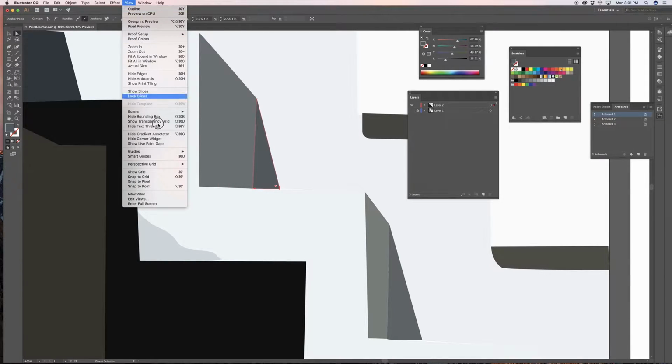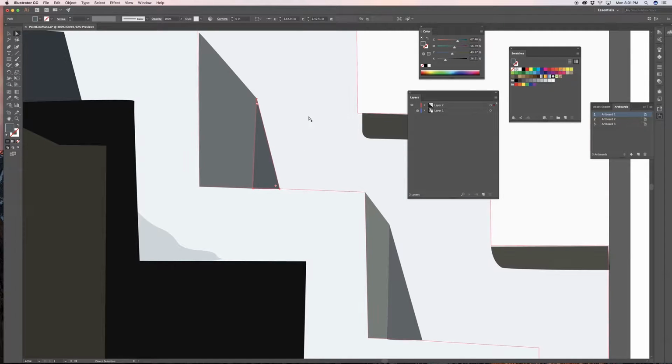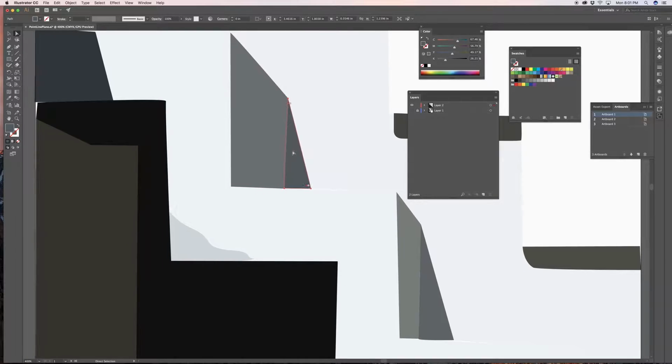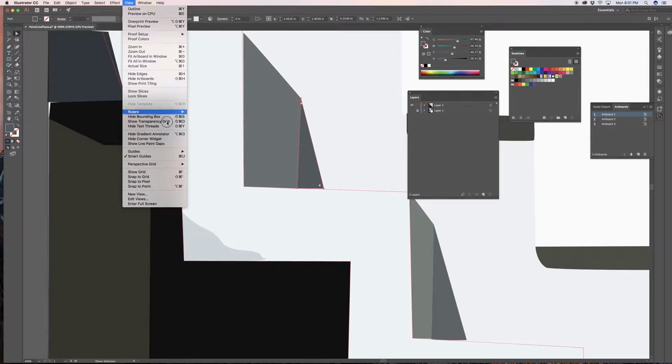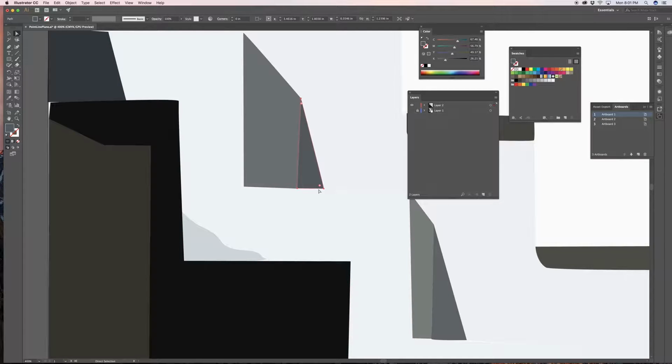And if you notice, I also have my smart guides off. The smart guides kind of highlight things as you go over them and try and help you align things. So if you notice those pink lines that show up, I tend to turn those off because they're distracting to me. It's totally up to you if you get used to them and you want to use them, but if you want to turn them off, you can go under View and Smart Guides and turn those guides off.